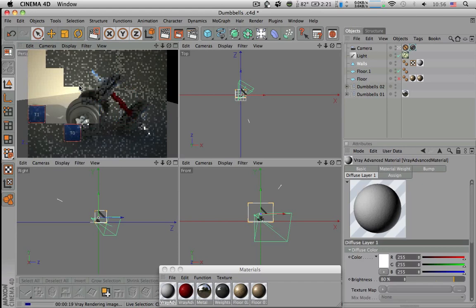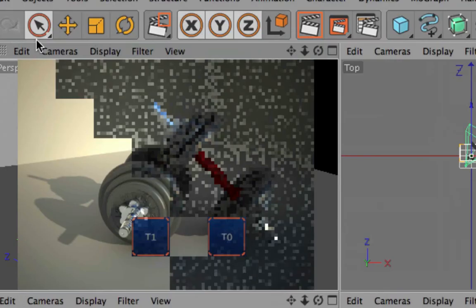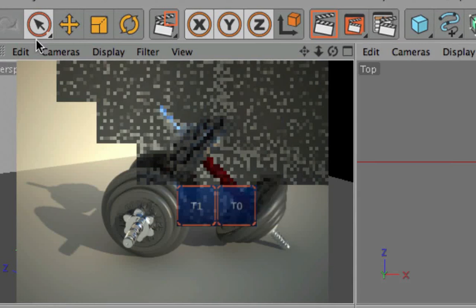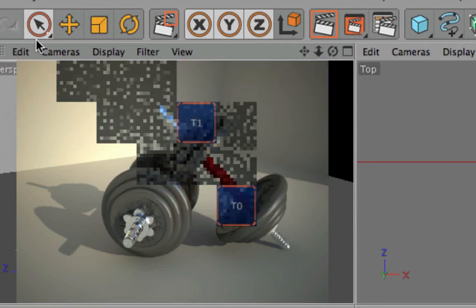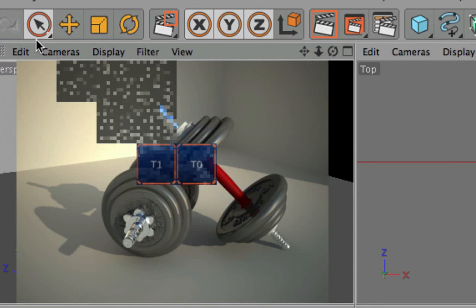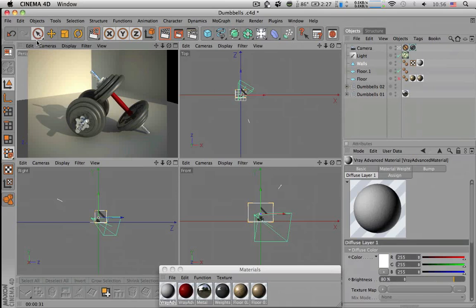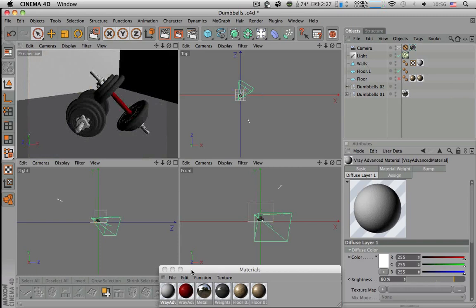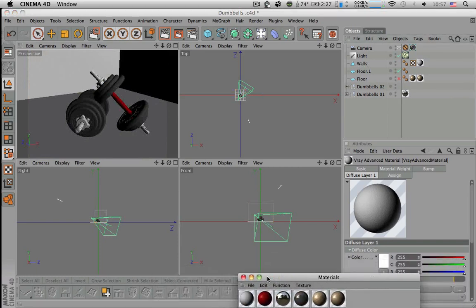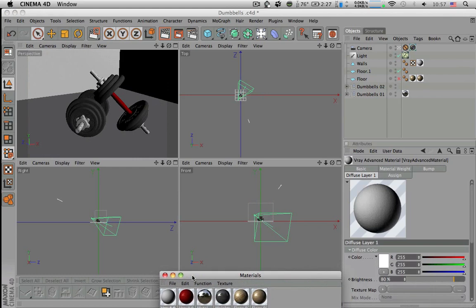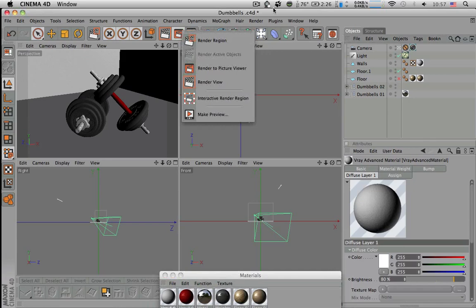By the way, that red material that I have on the protection part of the dumbbells, it's the material I was making before, but I decided not to include that in the tutorial because later on I think I'm not gonna use it, so it would be just a waste of time. So I'm just not going to include that in the tutorial because I'm going to change it.